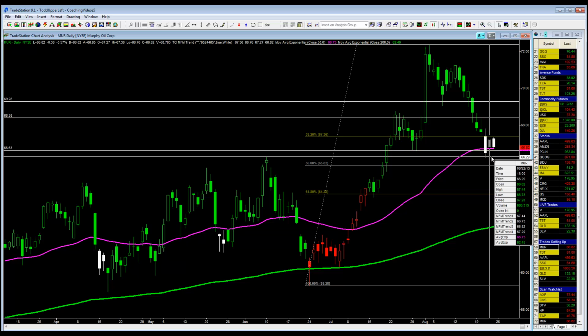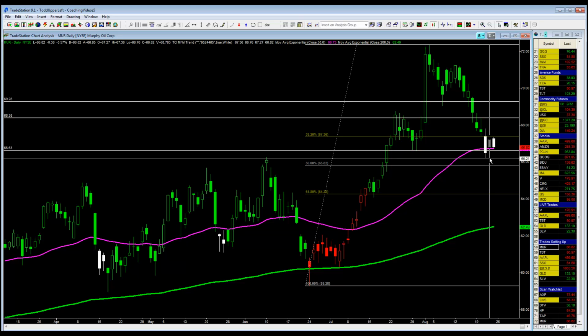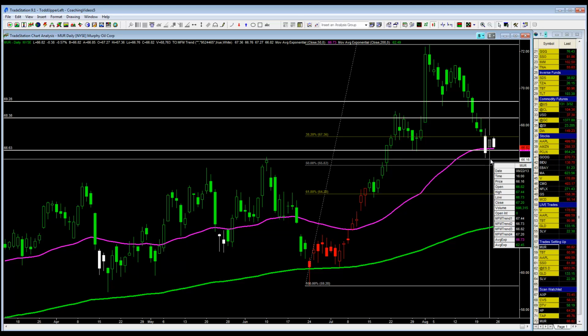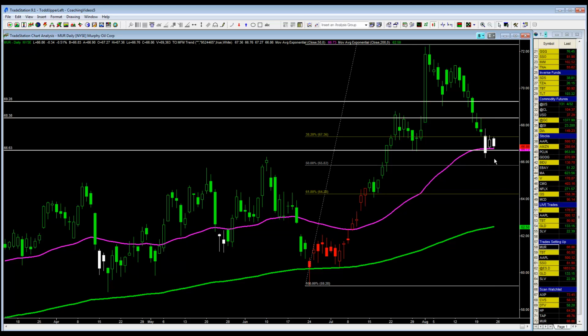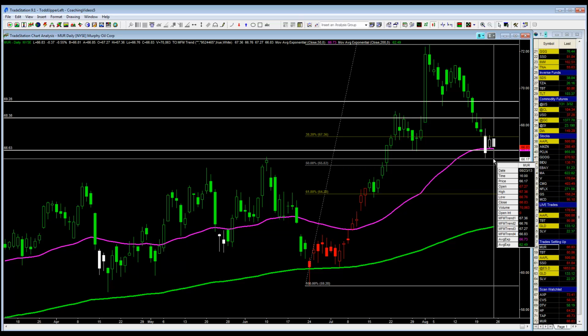I'm actually going to go to 67.51, 1 penny above the half. 67.51 is where I'm looking to buy. If that's taken out first, then my stop would go immediately below yesterday's low of 66.63. Right now we're trading at 66.86. If the market takes out the low first but then reverses and takes out the high, I would still look to go long. If the market drops down, takes out yesterday's low, but then reverses intraday and is able to take out 67.51, I'd still go long. In that case, my stop would go directly below the intraday low. On the other hand, if the market's able to take out the high first, my stop would go at 66.63. So it's that simple.